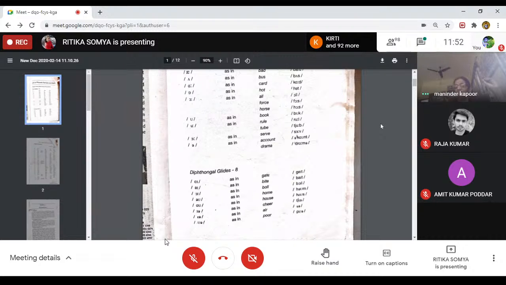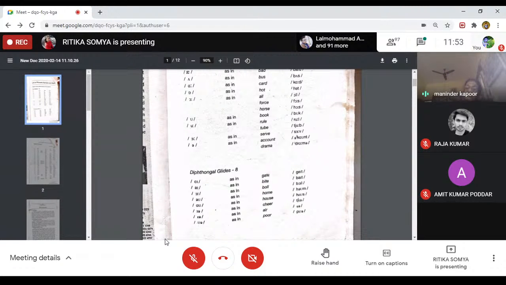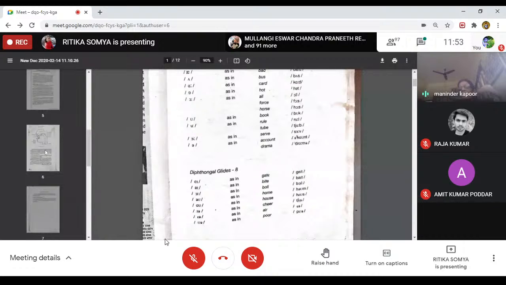Now, what do we mean? We mean that a vowel becomes a front vowel when, in the articulation of that sound, it is the front of the tongue that is raised. So basically, for the articulation of vowel sounds, you need to understand the tongue and how you raise the tongue. That decides what is the sound that is ultimately going to emerge from the mouth. So you're interested in which part of the tongue is being raised and how high it is being raised. That is also important to differentiate vowel sounds. But currently, let's think about which part of the tongue is being raised when you utter a particular sound.